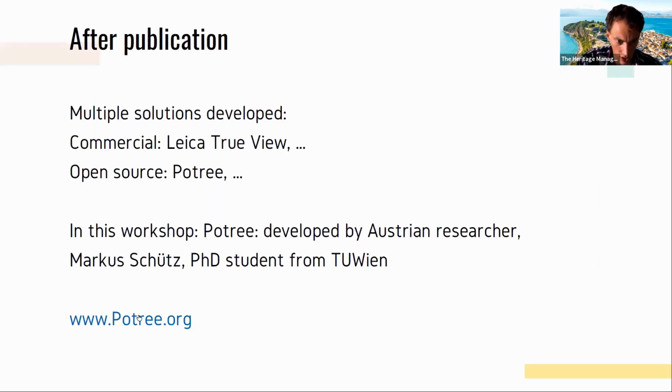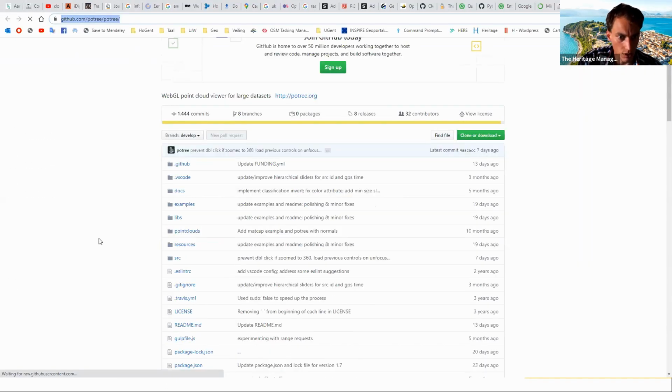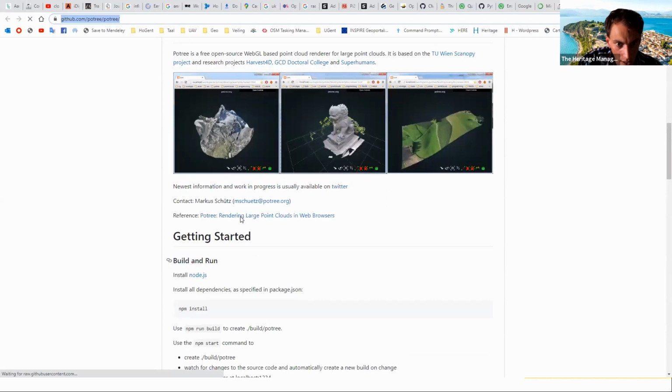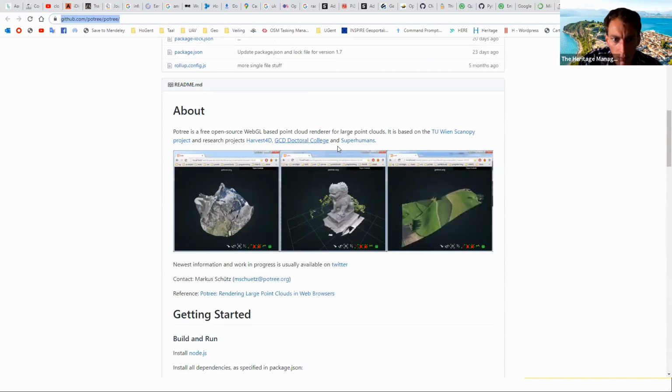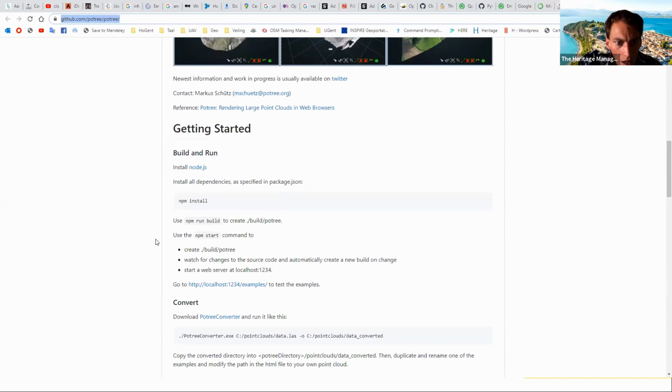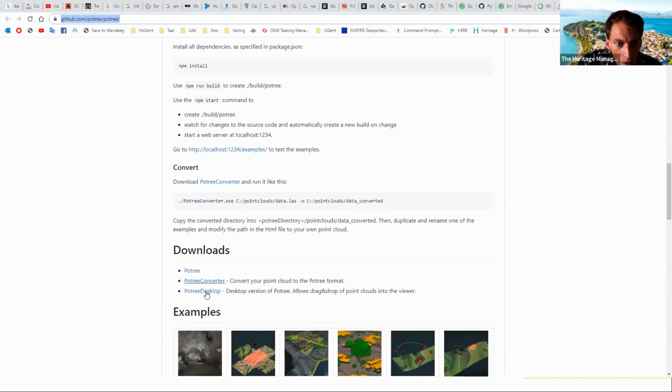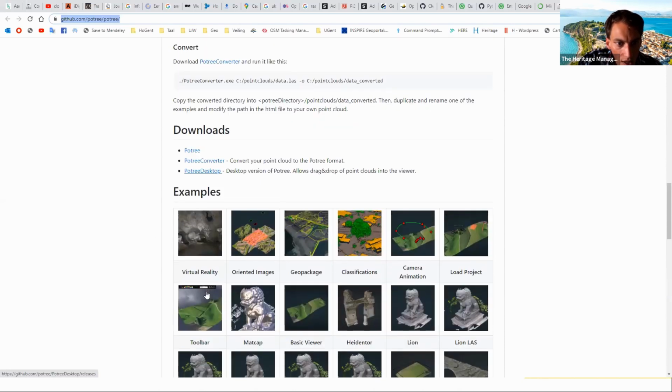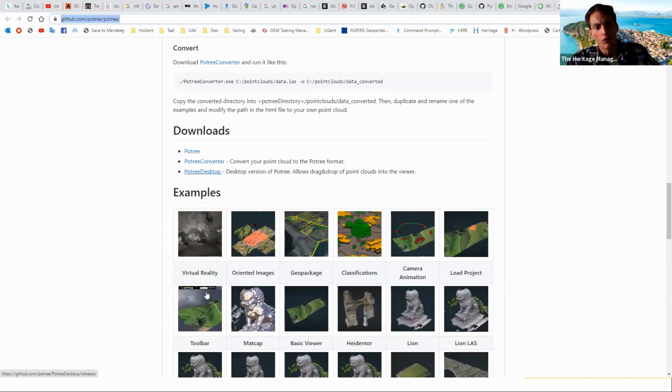So let me go to this website. Potree.org. Redirected to GitHub apparently. I hope that, voila, it's just transported to GitHub, so you're being redirected.